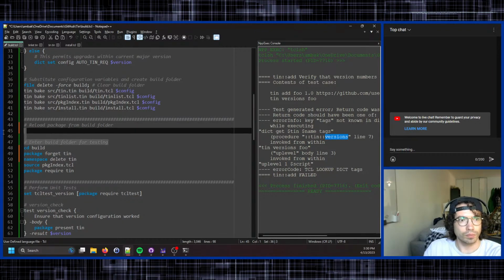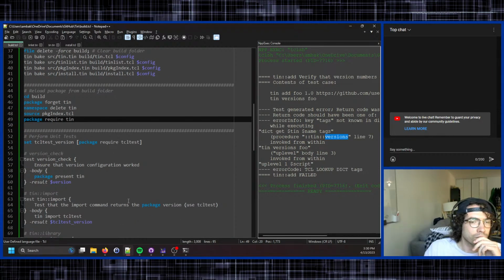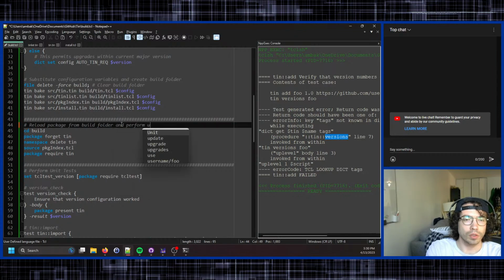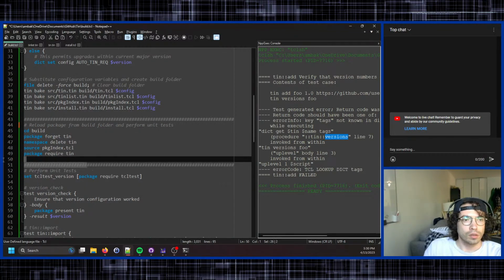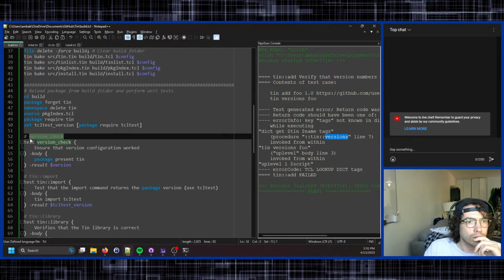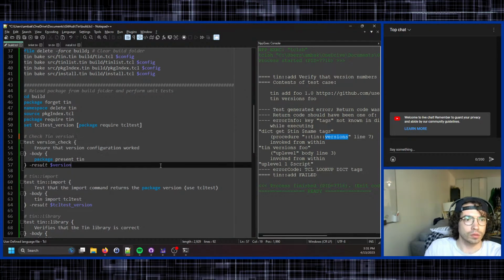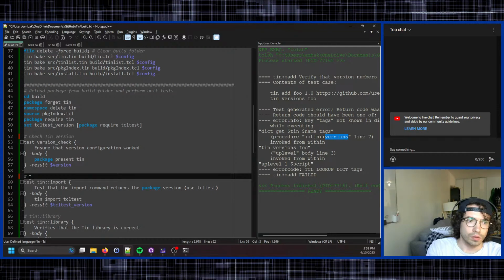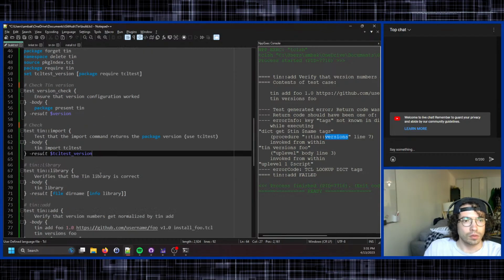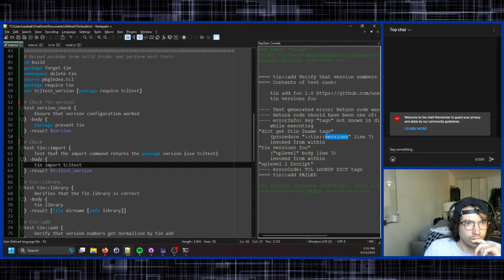Reload package from build folder. Perform tests. Check Tin version. Oh.